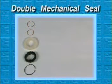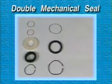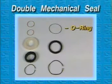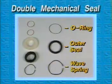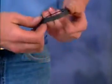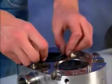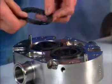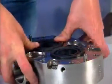The double mechanical seal consists of the single mechanical seal components with 3 additional components: an O-ring, an outer seal, and wave spring. For each seal, apply lubricant to the new O-ring for the outer seal and install it on the seal. Insert the wave spring and then seal assembly into the body, engaging 3 of the notches with the 3 pins.